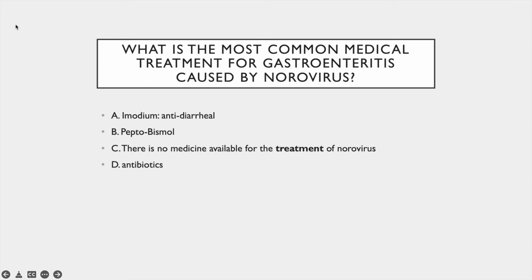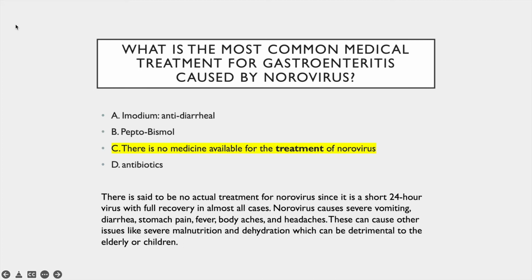All right. So the answer to this question is actually C. There is said to be no actual treatment for norovirus since it is such a short, 24 to 72 hour virus with full recovery in almost all cases. Norovirus does cause severe vomiting, diarrhea, stomach pain, fever, body aches, headaches, which can cause other issues. But there is actually no treatment for getting rid of the physical virus until it passes through your body.